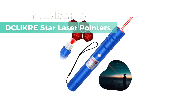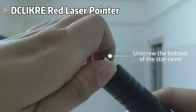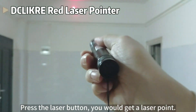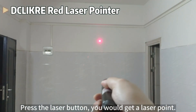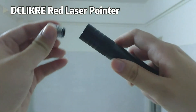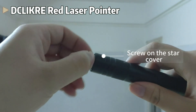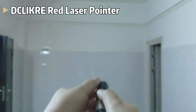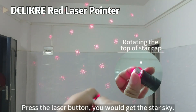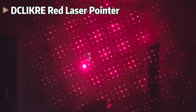Number 3: Klycra Star Laser Pointers. When it comes to the best versatile laser that brings a bit of magic wherever you go, this is my top choice. With the star pen cap, you can turn any time and place into a starry spectacle — just rotate the cap for a dose of romantic starlight, perfect for kids' amusement. In single laser beam mode, this red laser is daytime visible on TV screens, making it a handy office gadget. It packs a punch with a 2,000-foot long-range distance at night, ideal for outdoor adventures. No more fussing with batteries — this laser comes with a built-in lithium battery and USB-A interface. Just unscrew the back and plug it in for a hassle-free charge.